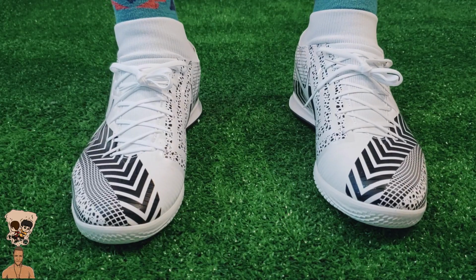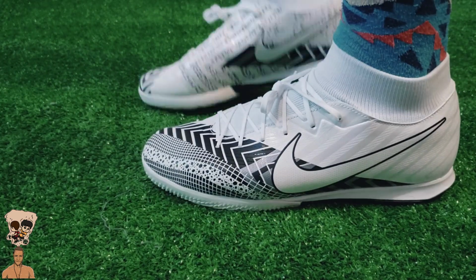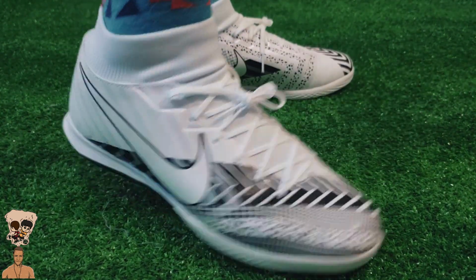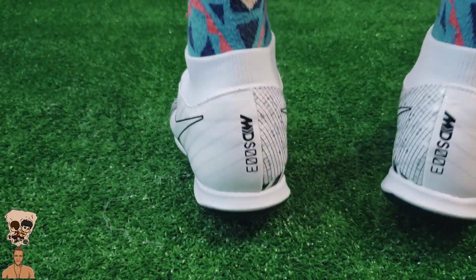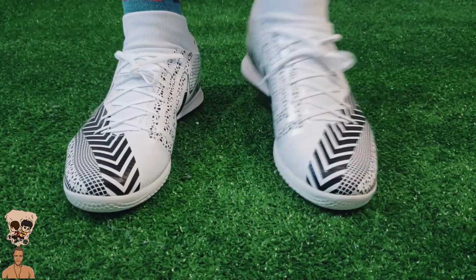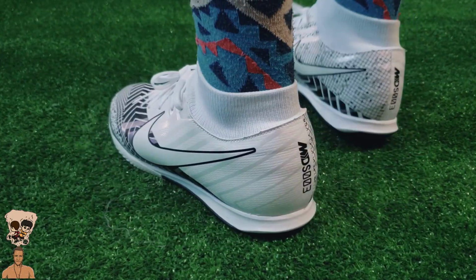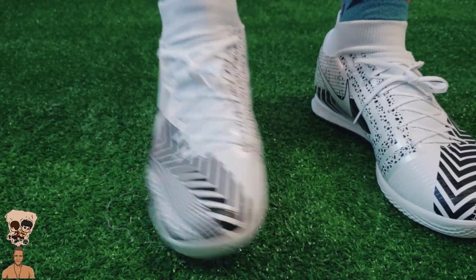So let's go ahead and try it on, and I'll tell you guys how it feels on my feet. Okay, so the shoes feel okay. It feels good. I love the way it feels on my feet. It is very form fitted, so that means it's very true to size. It is going to require some breaking in, as is the norm for indoor soccer shoes. Not an extensive amount of breaking in. Indoor soccer shoes normally, unless the shoe is pretty bad, don't require that much breaking in, maybe 2-3 games, and sometimes even 1 game for it to break in.